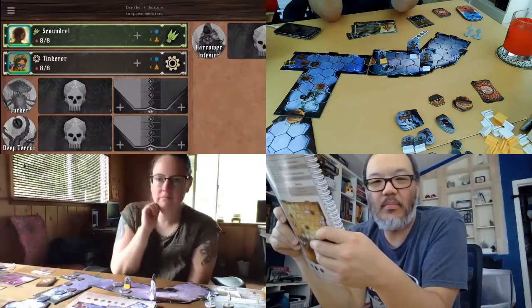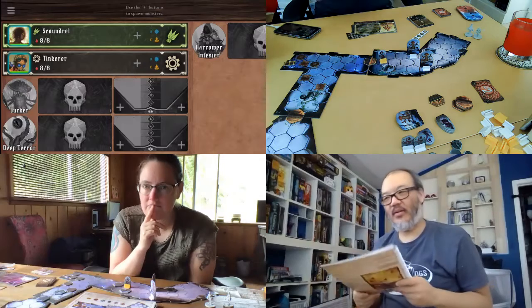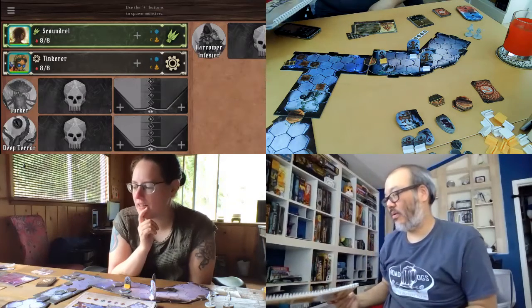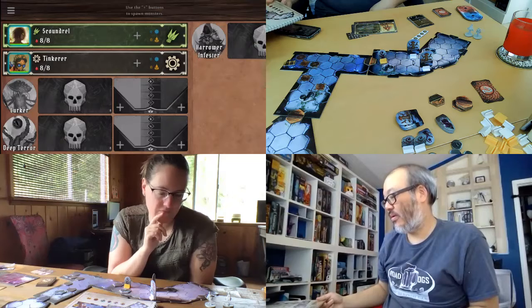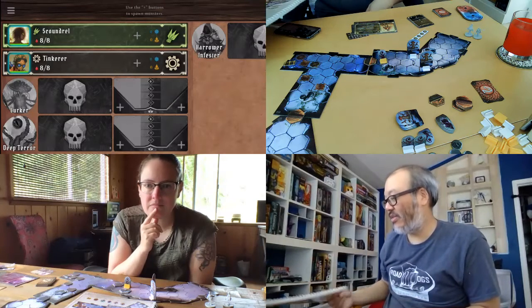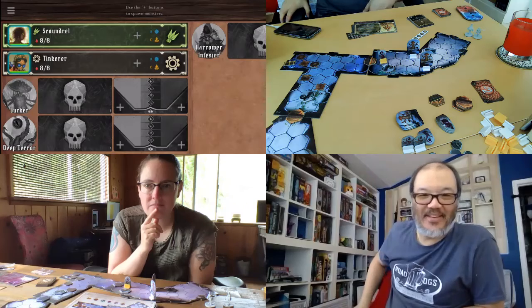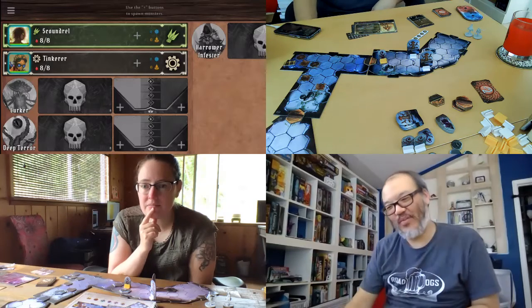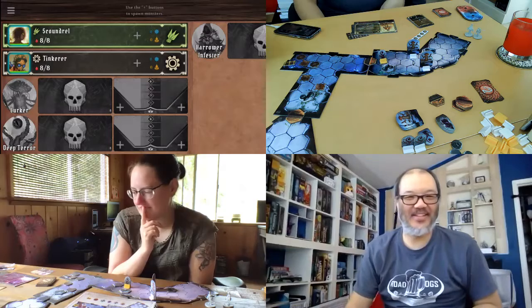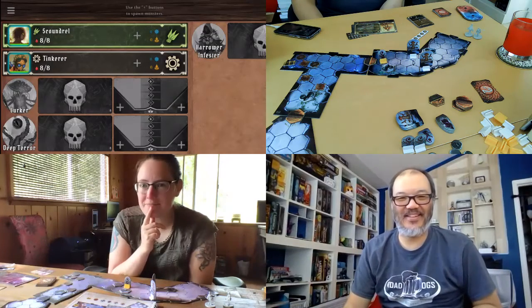Ooh, so we both have to survive. Well, we both have to get to the end. Yeah. And stand on those, like... Wait, so all characters must escape through exit A. So it's just a mad dash. Pretty much. If we could, we could just run all the way through. We could try.